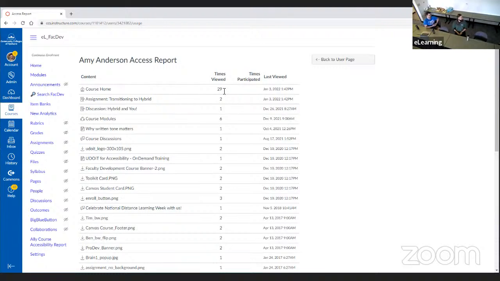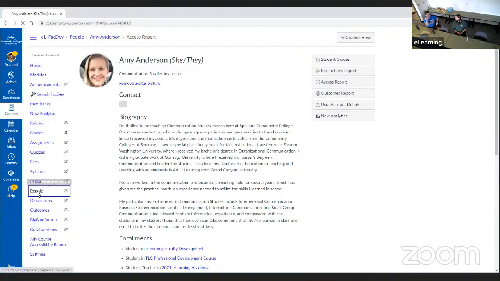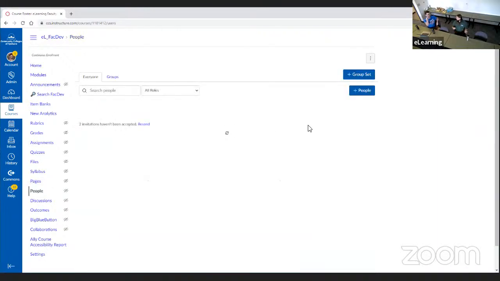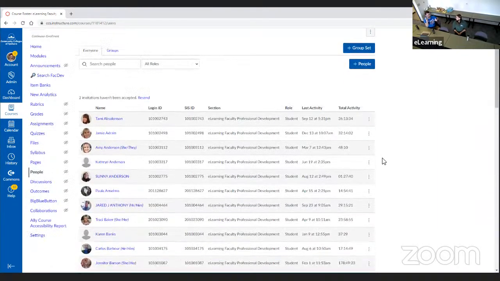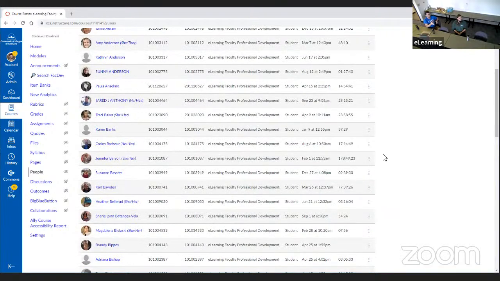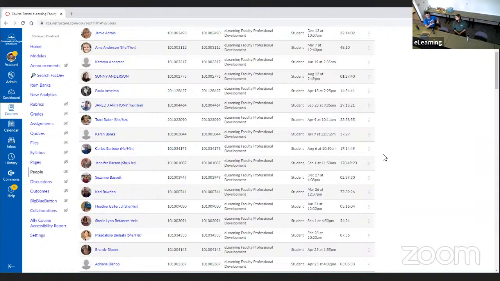Yeah, and I simply wanted to point out that this access report provides a little bit of extra information or backup to what you're seeing in those first two columns on the People tab. So in a normal student situation, probably the first thing we would see is Course Home as the most viewed page, because that's what they go to every time they join a class. We would hope to see evidence that they have looked at the syllabus at some point.